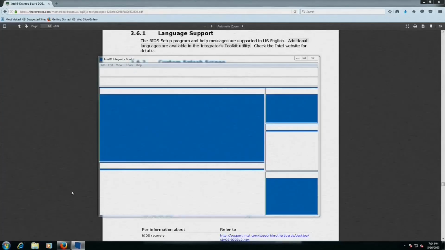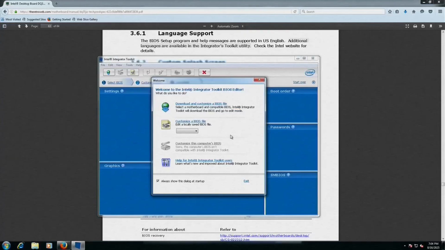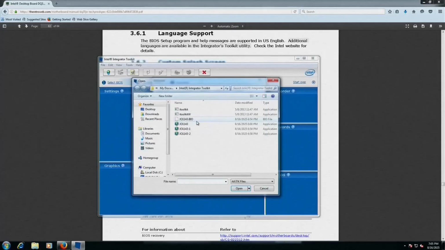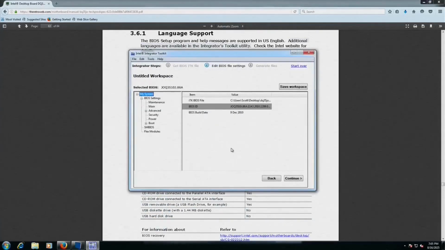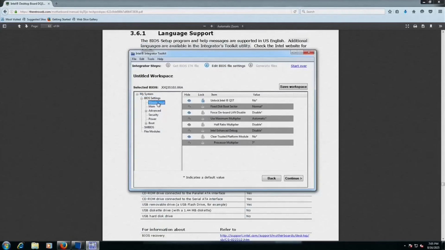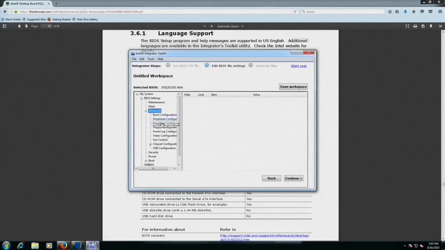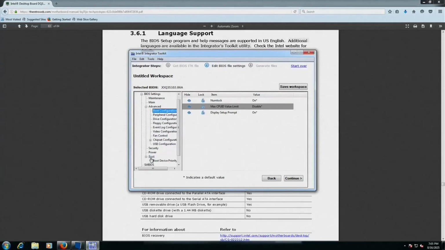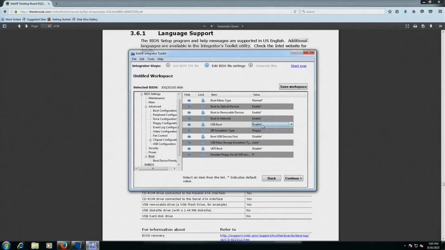Now I've already downloaded a copy of the latest BIOS from the retro web. So let's open that, and we'll take a poke around in the options that we can change for this BIOS. So if this computer were going to be in a secure environment, and you wanted to completely remove the option to boot to USB removable media, this tool would let you do that. But of course, that's not what I'm looking to do today.